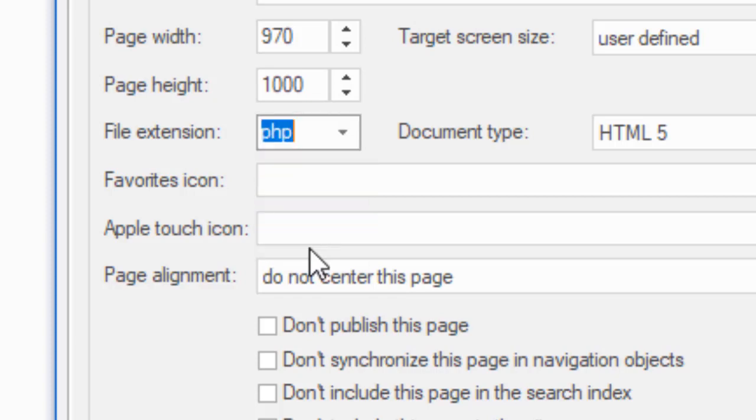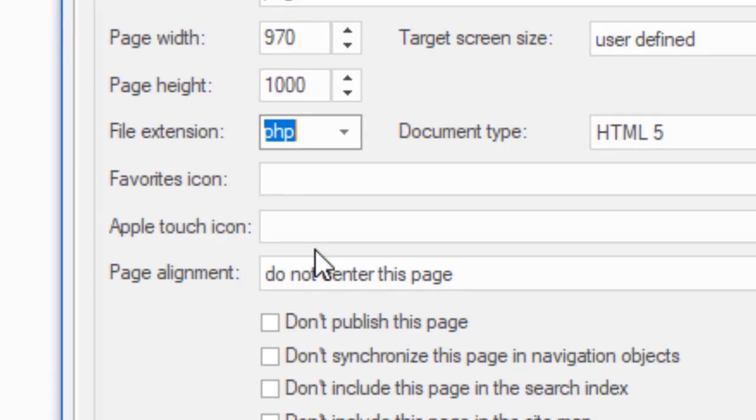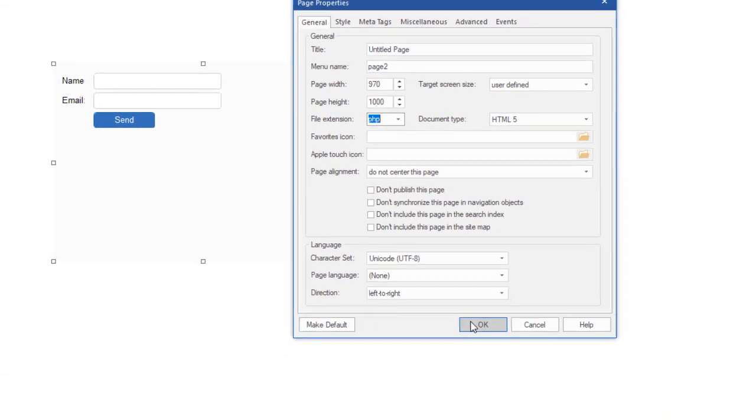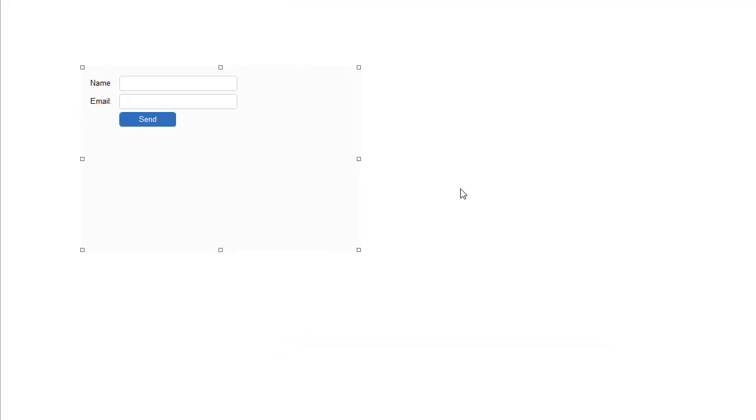This is probably the number one support question I get about forms. Why is my form not working, or why am I seeing funny code at the top of my page? It's because the person has failed to change the extension of this page to PHP. But it's easy to do, and I recommend doing it right away so you don't forget. Change it to PHP, click OK. Now the name of this page is whatever the name of the page is, .php instead of .html. And now the form will work.